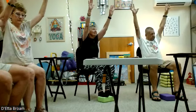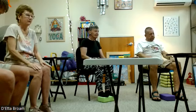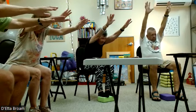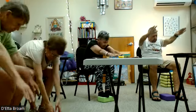Then we're going to reach high with our hands. Stretch high, high, high, high. Then exhale and bring your palms down to your thigh muscles. Inhale and reach out and find that diagonal, so that sits bones are connected to the chair seat. Arms are reaching long, and then you exhale over your lap.